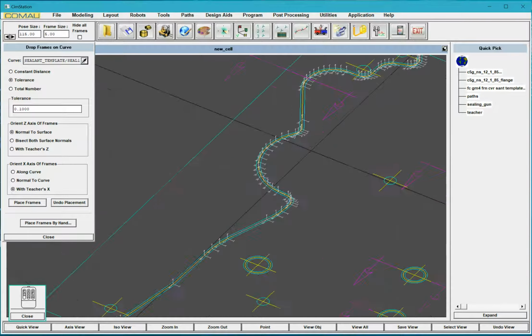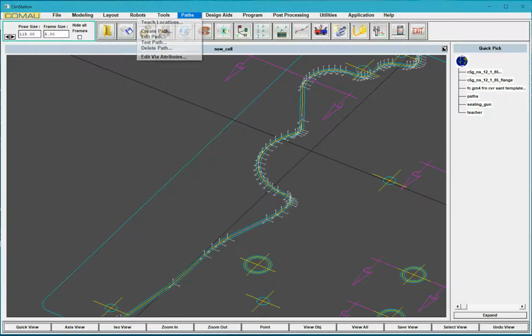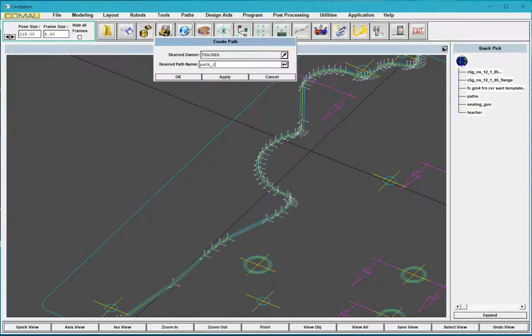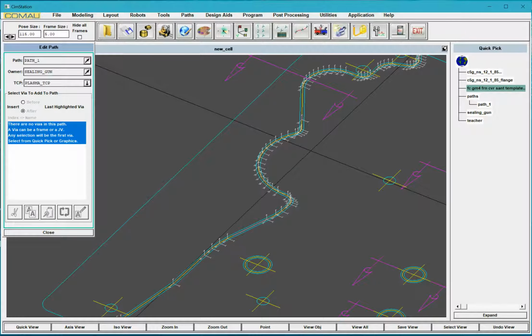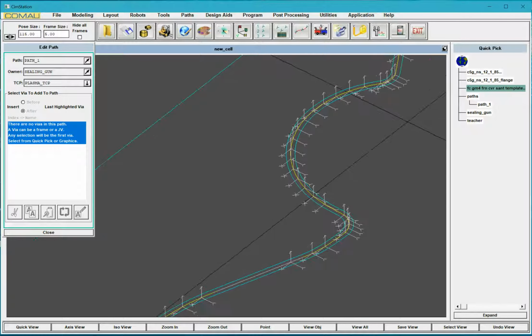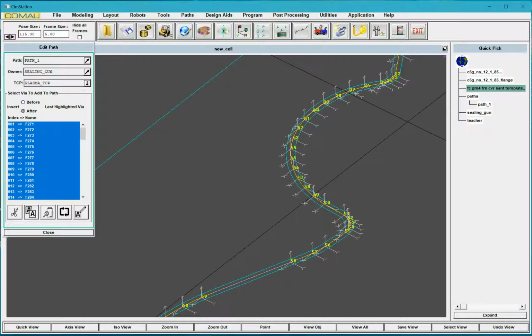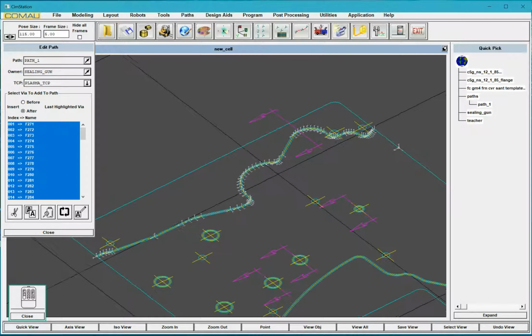Okay, now it's a good thing to do to create a path for the gun just using the frames we just created. So what we could do is either pick individual frames, like I want this one, and this one, and this one, or I'm going to cut those. We can just use the left mouse, hold it down on the frames, hit the parent, and then it takes all the frames that are under there.